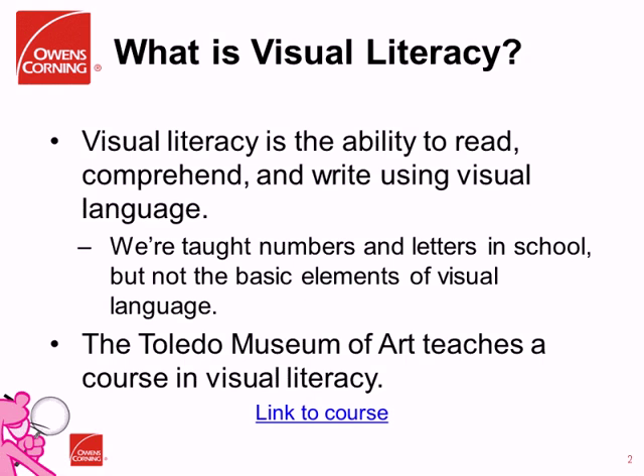The optic nerve has a million nerve fibers and accounts for 30% of the entire brain cortex — so much more than any other human sense. We understand so much more about it now because of brain science and cognitive neuroscience. The key message is that we have to be more visually literate, and we need to train people how to see.